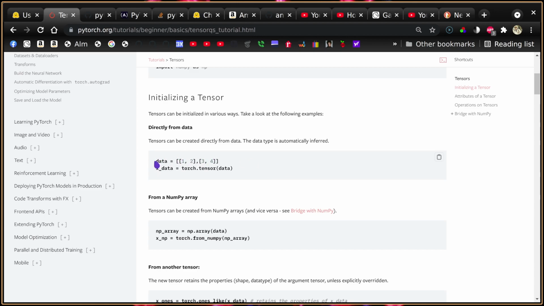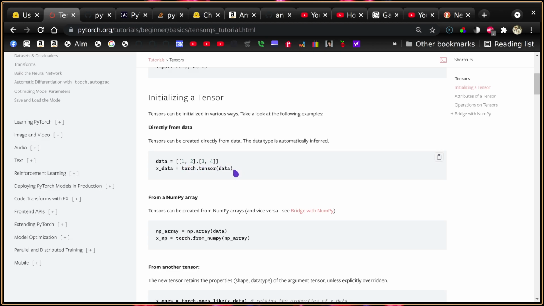Here we've got a variable data, and we're passing in a list of lists. The square bracket thing here means it's a list. So this is a list, and this is a list, and both of these lists are inside this list. And that's really what a matrix or an array looks like. We're going to take that and pass it through torch.tensor.